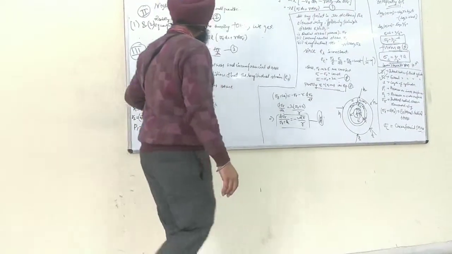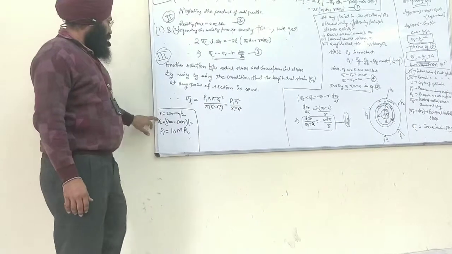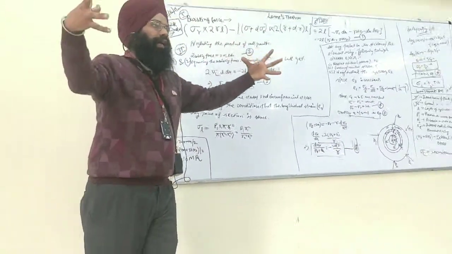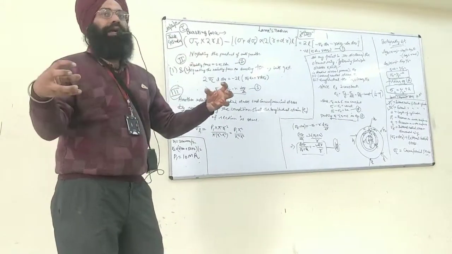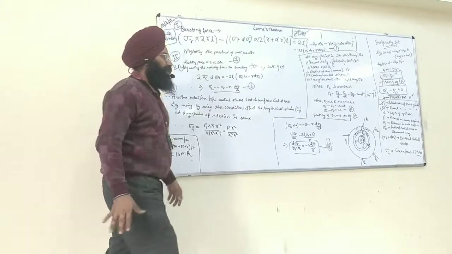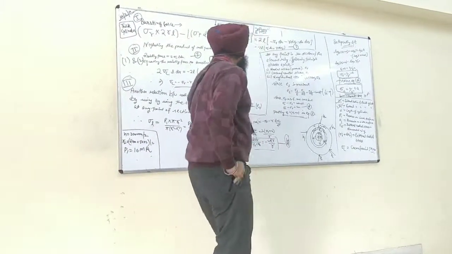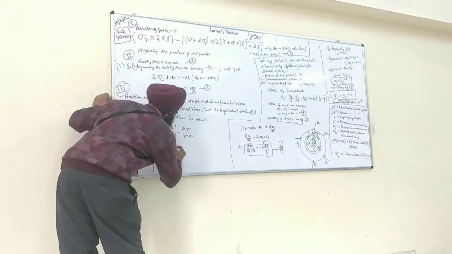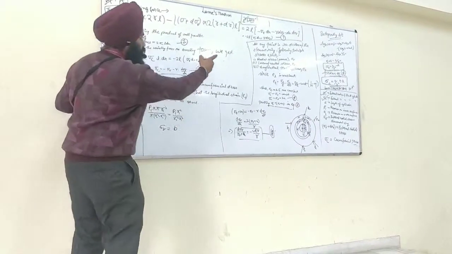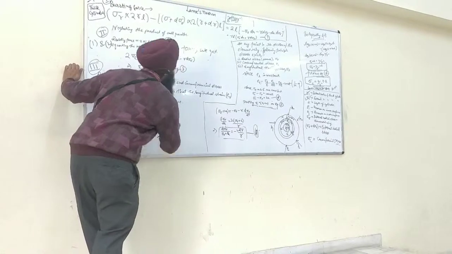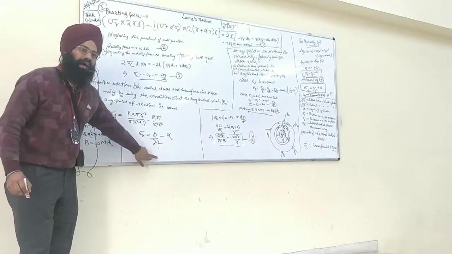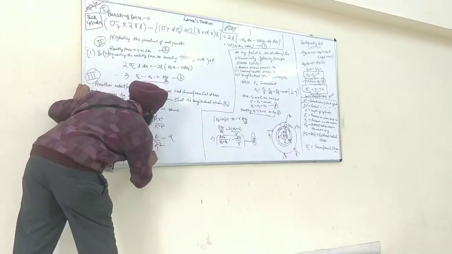Now, let us see one thing: you are given R1 and R2, that is the external diameter and the internal diameter of the thick shell. Pressure is given to you which is flowing inside the cylinder. So now, what we are going to do, we will write stress R is equal to B by R square minus A. So you will be taking R1 and R2, two equations.